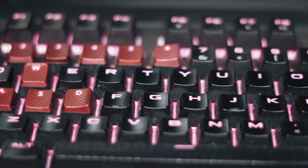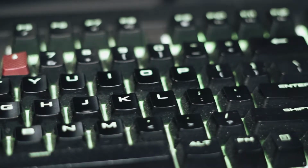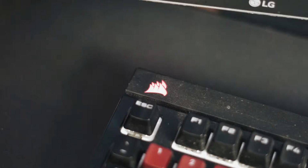Now let's talk about just the keyboard. The Corsair Strafe Mark 1 is a wonderful and awesome keyboard. It sports RGB, the Corsair logo on it can actually be turned off in the software, and on top of that you have your Windows lock feature, plus you have 3 levels of brightness control, including off. And those two are actual physical buttons.